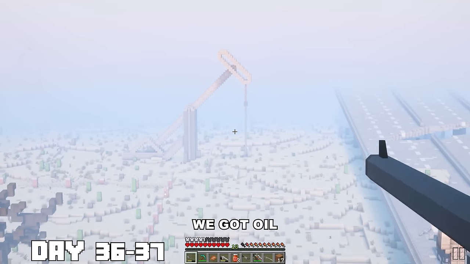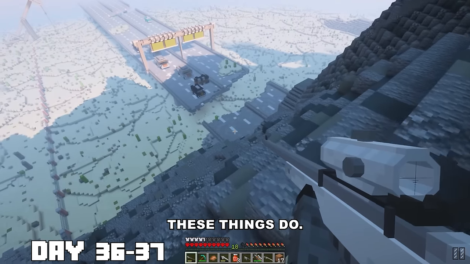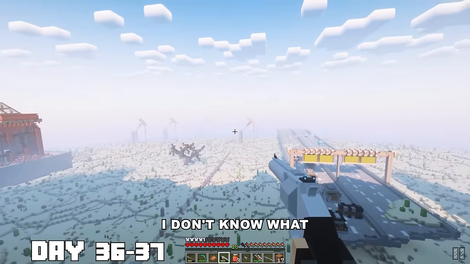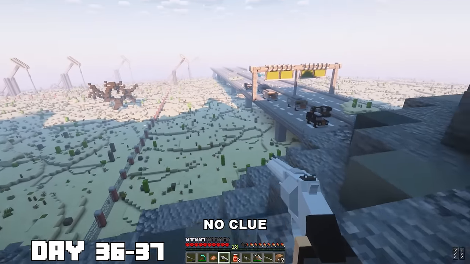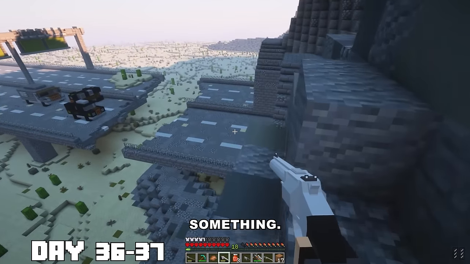But check this out. We got oil rigs over there just doing something. I don't know what these things do. I always see them in video games and movies, but I don't know what they do, guys. If you got any idea, just leave them in the comments. I know it has something to do with oil, but I have no clue how they actually pump it out from the ground or something.